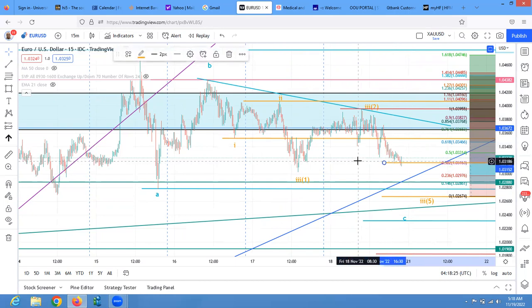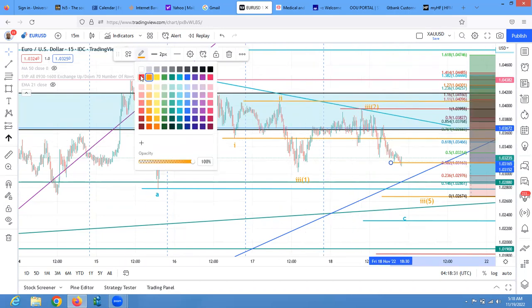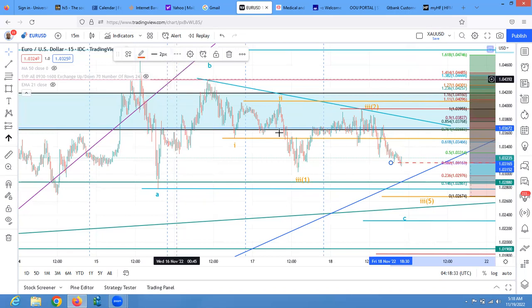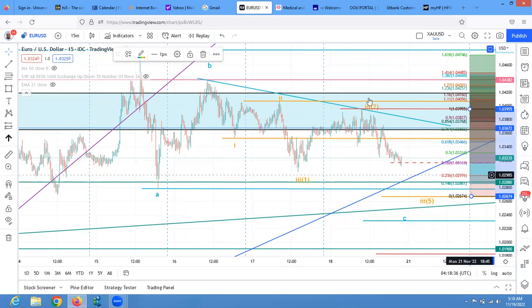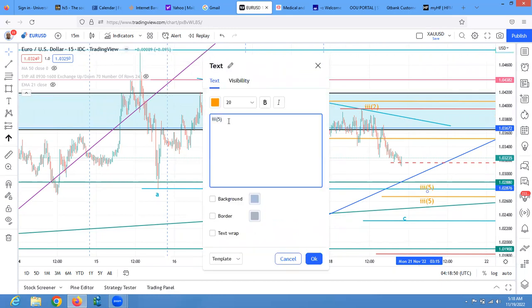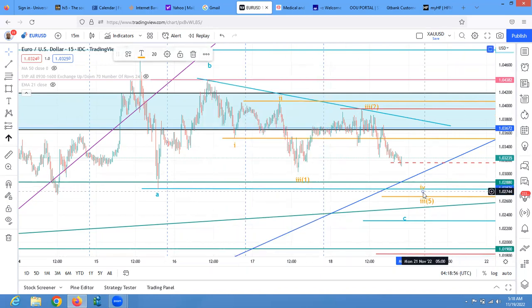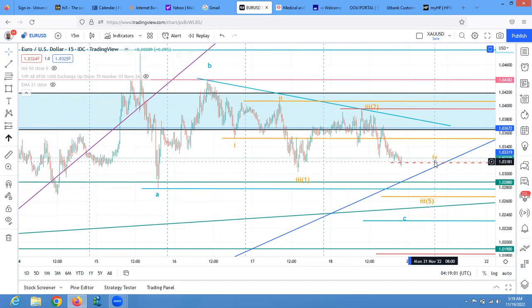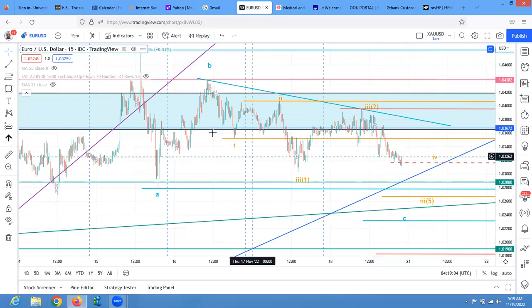So where price is currently trying to break, and I will use red for it, and I will break it because I expect price to break it in the interim, and because it can't be a stop loss for now. So this is what I expect at least from price to do, and this one now becomes a 4 later. If it's going to play like that, we'll see. And if this one becomes a 4 later, then what do we expect a 5 to be?